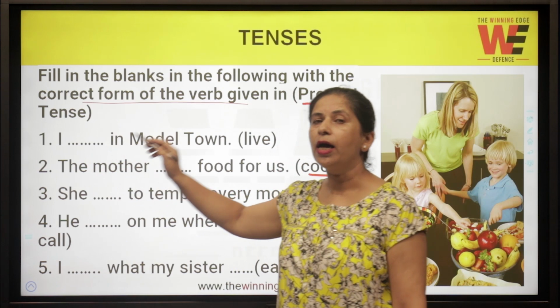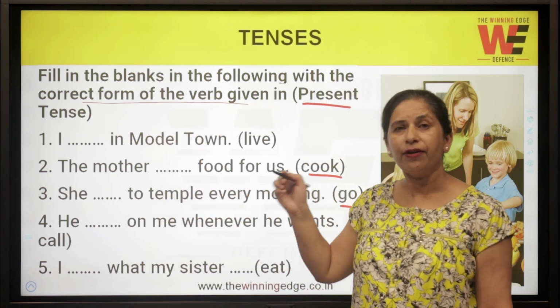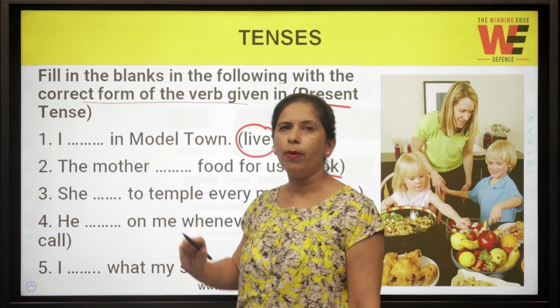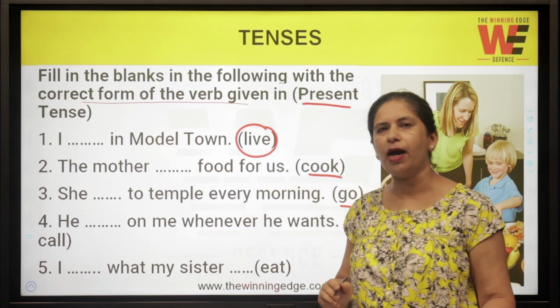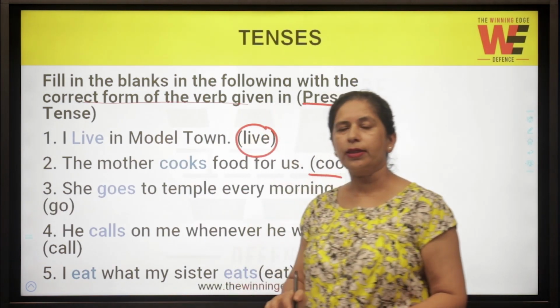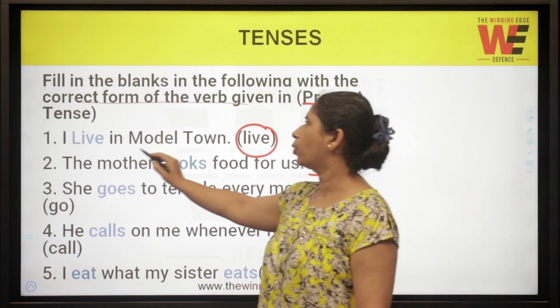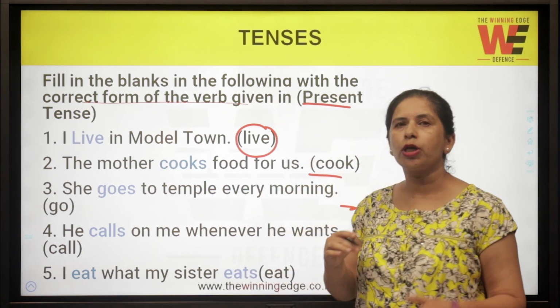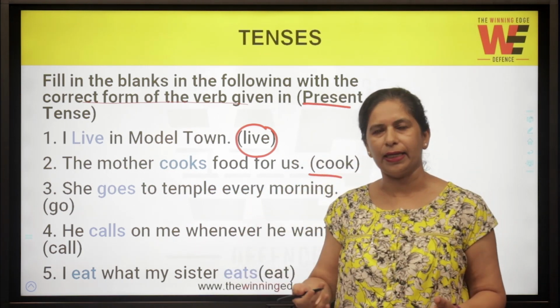I live आएगा, living आएगा, lives आएगा. You have to just choose that what will be the correct form of the verb. So you can give me the answer quickly in the chat window. Until the time you are typing, let's quickly see the answers. तो पहले वाले में क्या होगा? I live. Simply क्या होगा? I live in model town because we are talking about the simple present tense.